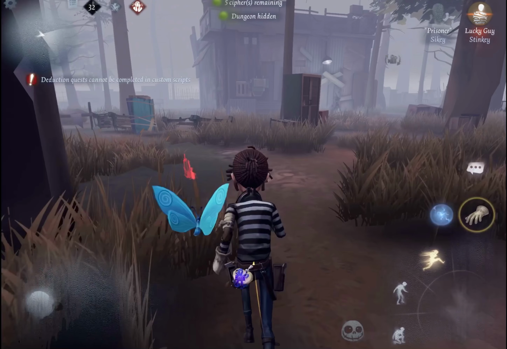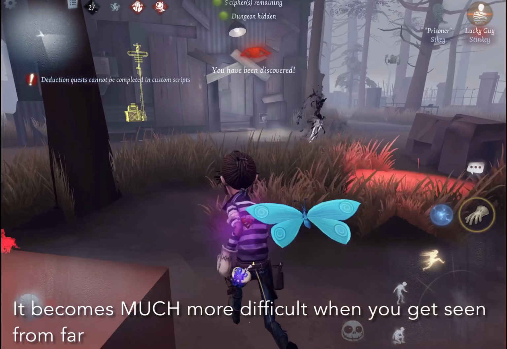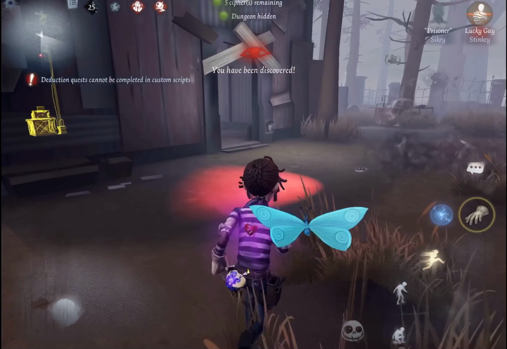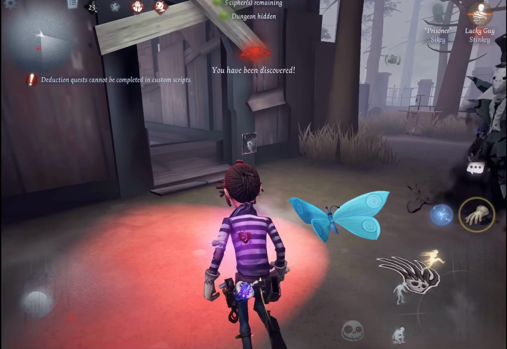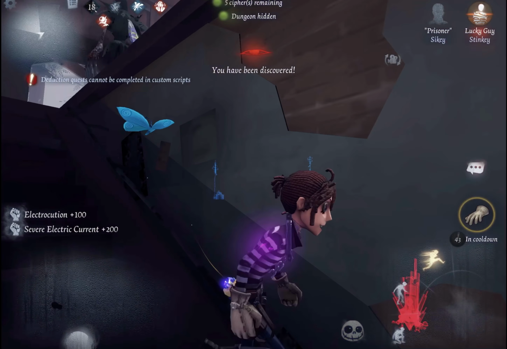Now, the best place to get seen, the allowable distance where you can get seen, is right outside the stairs. So if you get hit outside the stairs with no recovery, as long as it's relatively close, not too far off, you'll be fine. You should get the save off.